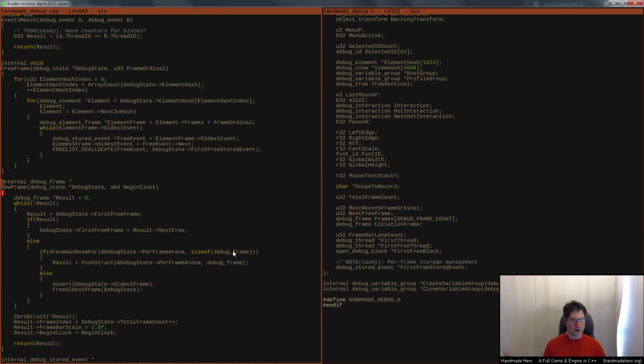And when we call new frame, making a new frame is really just taking the collation frame, putting it into wherever the slot is that is the next frame we should place in our array. So we're just writing through that. It's like a circular buffer of frames.